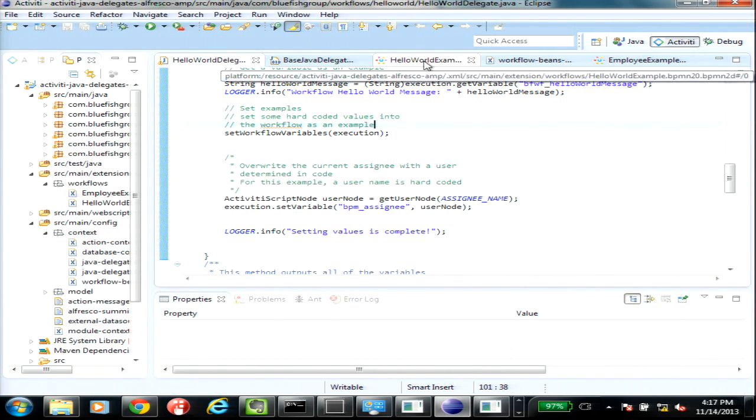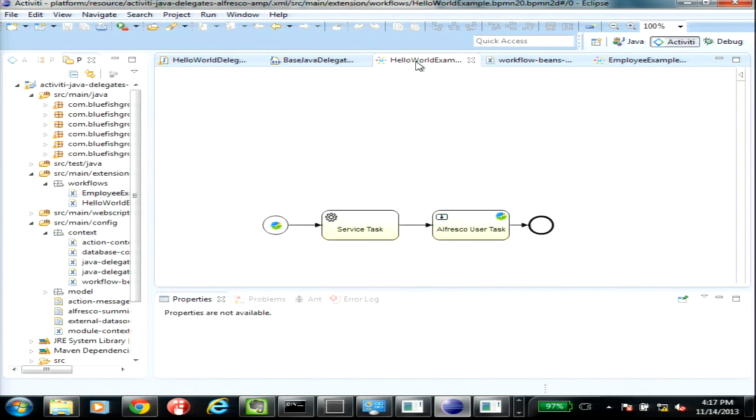So first I want to show you, so that looks pretty good, I think. This is my Eclipse environment. Again, I'm running Kepler. I have the activity perspective up here. I'm not using it right here, but I want to show you my workflows. This is the first one. This is hello world. Again, it's very simple.